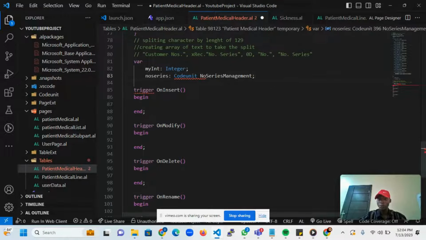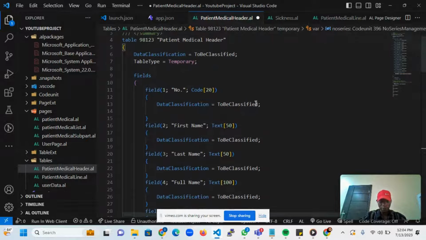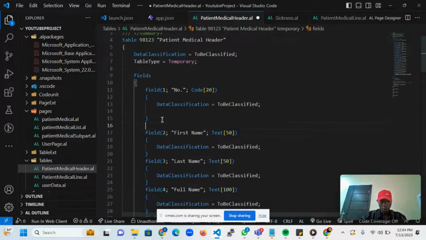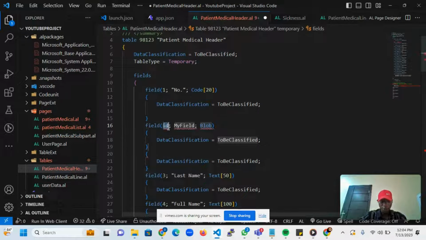The next thing to do here is we need to include a field which is called number series. So I can just add a field here. I'm going to name this field number series, and I'm going to tell you why we need to include this field.